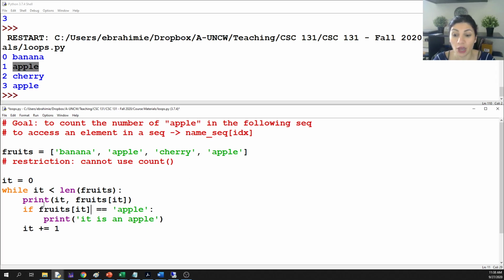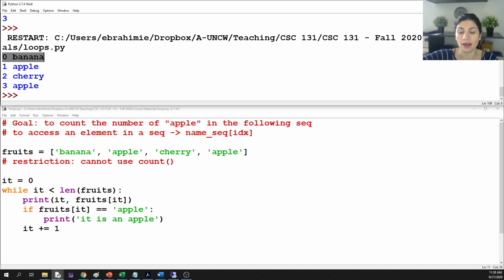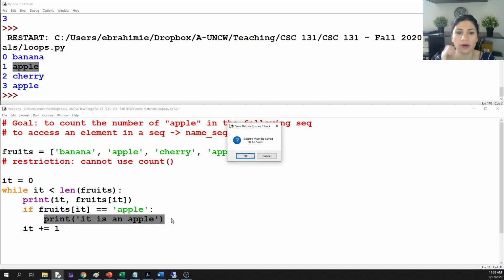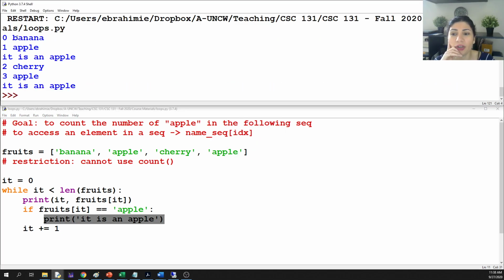So simply, with the program that we have so far, you're going to see all of the items printed, and hopefully after each apple item, you're also going to get this line, because that means your item is apple and this line is going to be printed. So let's run and see if that works. Here you go. Banana, it was not apple, so you just moved on to the next iteration.